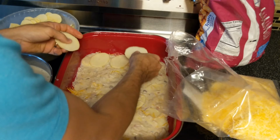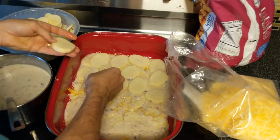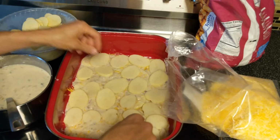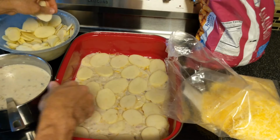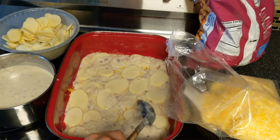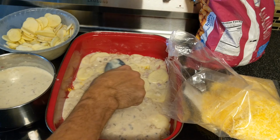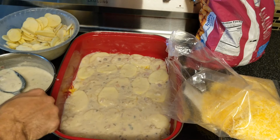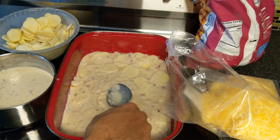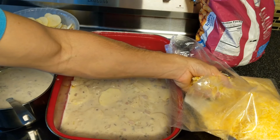So it's potatoes, more potatoes. Okay, so potatoes, then we're going to go sauce. I need a bigger spoon, I don't know. There we go. And I like to get all my sauce all nice and into all the crevices and everything. Oh yeah, potatoes, sauce. Okay, it's looking good. And then we'll go cheese again. I like my cheese.